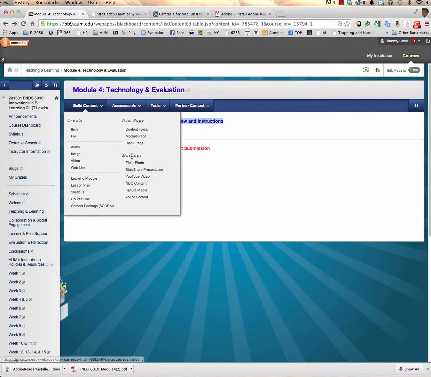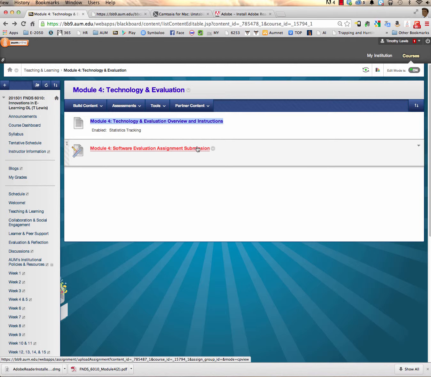Back to Blackboard. Here's the assignment submission link where you're going to attach that file. But definitely, I need it attached as a PDF. If you have an updated printer, you more than likely go File, Print, and save as a PDF, or some of you already have plugins where you can go to File, Save As, and save as a PDF. But just remember, it's extremely important that you save the PDF.